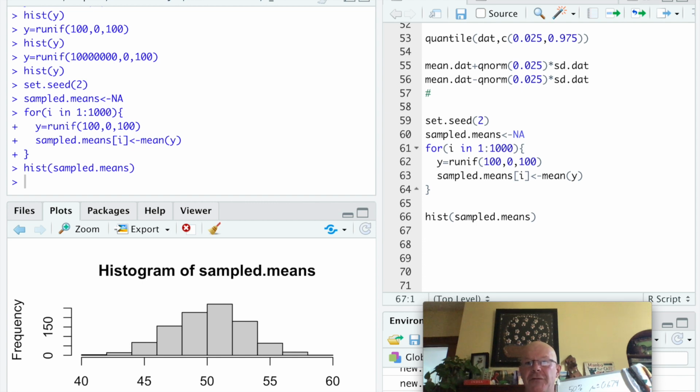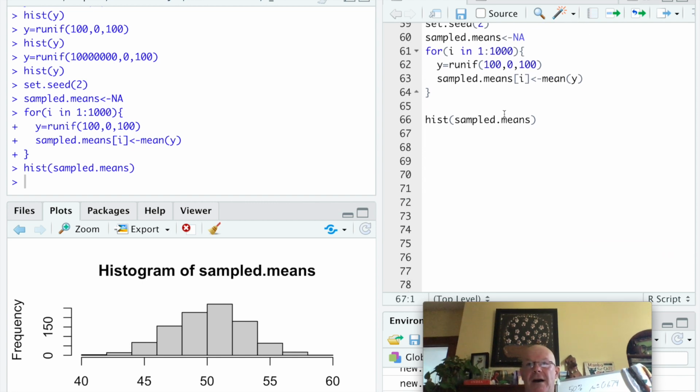And then just really quickly, to review the idea of the law of large numbers. You recall from the binomial lecture, the law of large numbers simply states that if you have a large number of experiments or a large number of samples, your estimate for a parameter will become closer to the true value for that parameter. And I've done that again here. This is very similar to what we did when we were playing with the binomial.